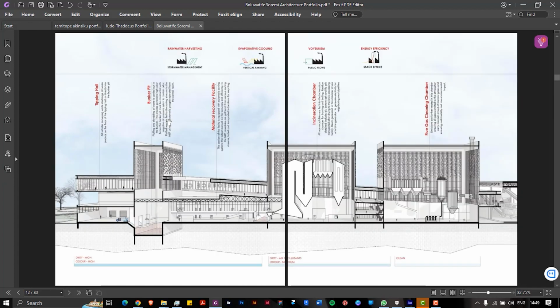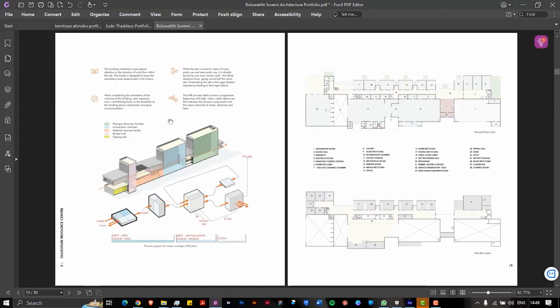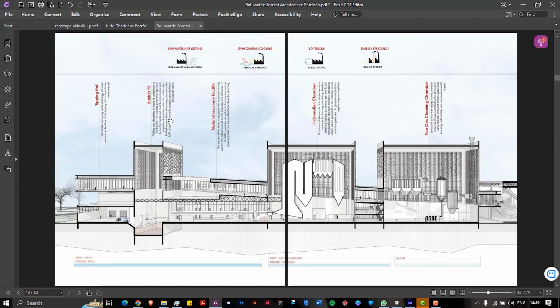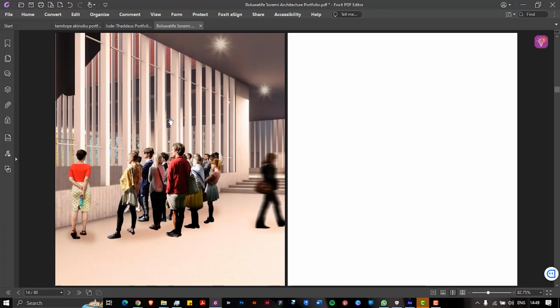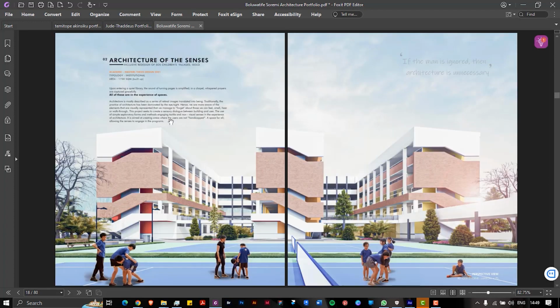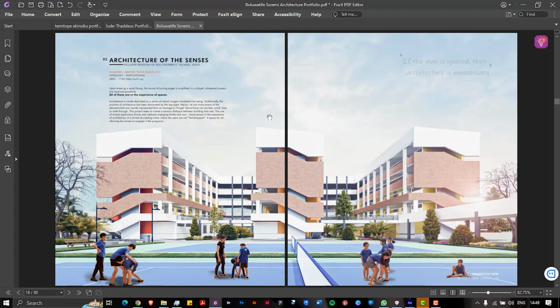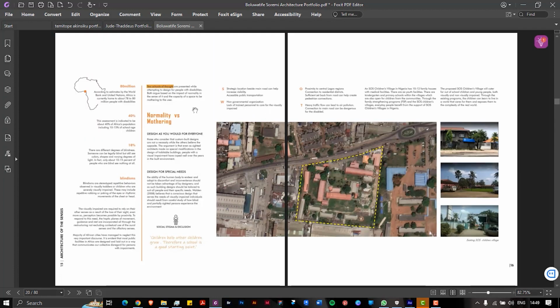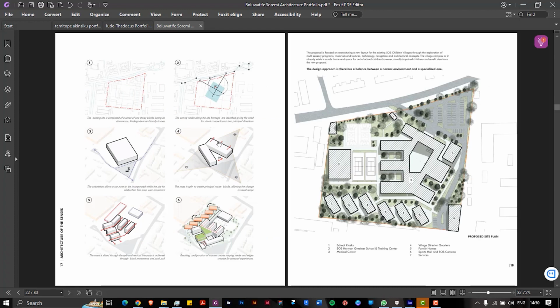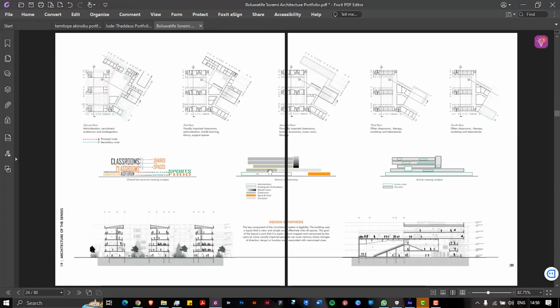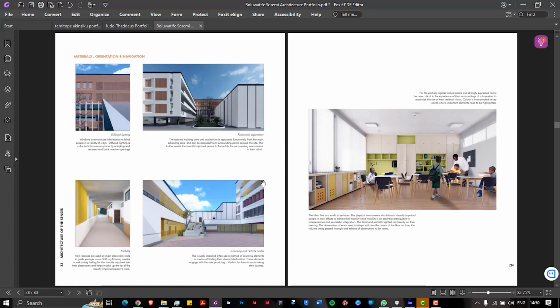It shows the site plan, some axonometric views, 3D blocks explaining the concept development, the section, just different views that explain that project. Then the next project, the same thing. She has the main introduction page, and then the following pages. This should relate to the site analysis and concept development. Then you have the form development, then the whole design.